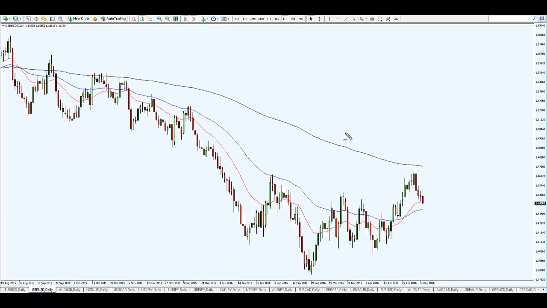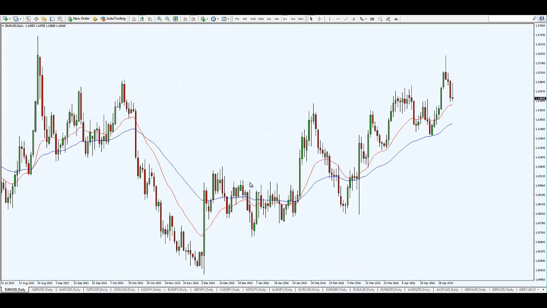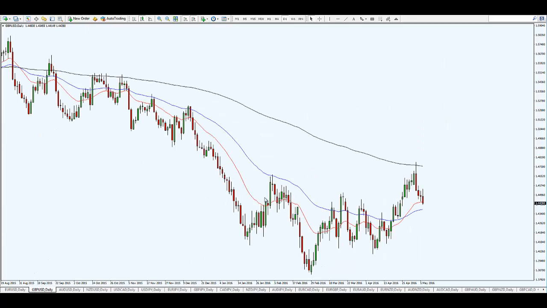Number one, it is in a downtrend. It's a very clear downtrend. We have lower highs over here, whereas compared to the euro dollar, the downtrend is not too apparent. So that's one thing the pound dollar has. The second thing it has is a rejection at the 200-day moving average over here, as well as it came into this area of resistance. So these are a few additional factors that the pound dollar has.